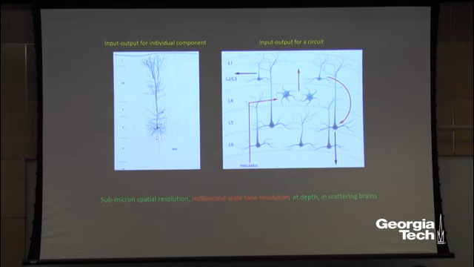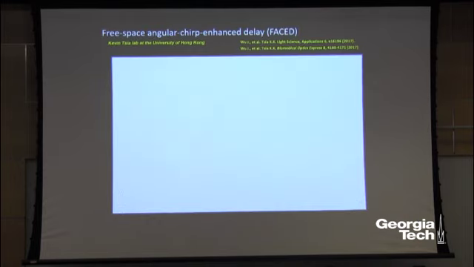So for many years, this wasn't really a simple solution. But then I went to an imaging conference, Photonics West, and I met a guy whose name is Kevin Tsia. He's a professor at the University of Hong Kong. And he actually developed, last year or 2 years ago now, a method called free space angular chirp enhanced delay, or FACED. He developed this in order to image cells that are flying by very rapidly in a microfluidic channel. But it turns out that this method can be very easily combined with 2-photon fluorescence microscopy. So we can image neurons at very high speed.